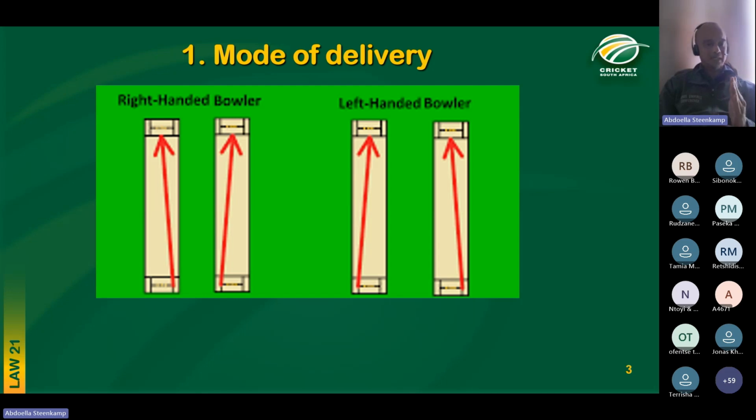Let's start with a right-hand bowler. The bowler comes to you and hands his or her cap to you. So let's start with the first picture on your left-hand side. Where the arrow is pointing, that's where the batter, the striker, is standing. Again, it's irrelevant whether the striker is left or right-handed. You focus on the bowler. So the arrow is where the striker is standing.